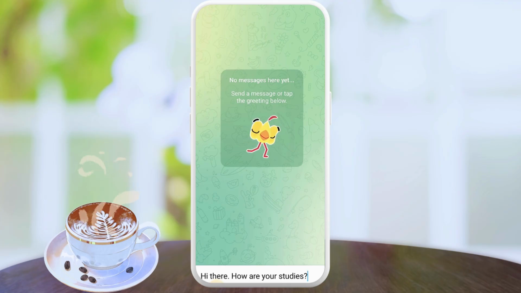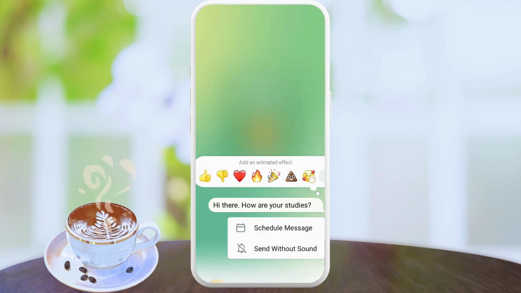Now, instead of sending the message directly using the same send icon, I'm going to use a long press. I'm going to long hold on that, and the option Schedule Message pops out.